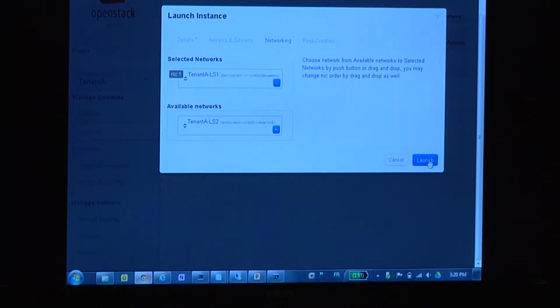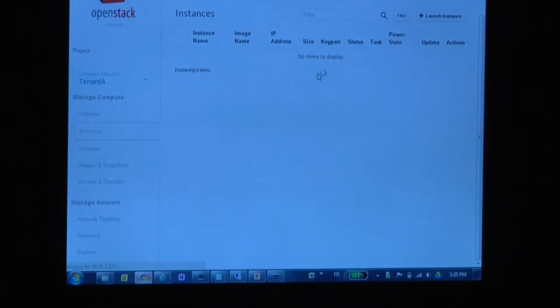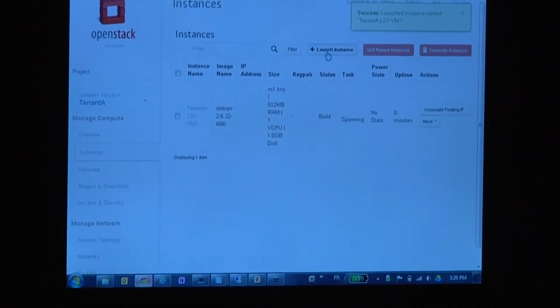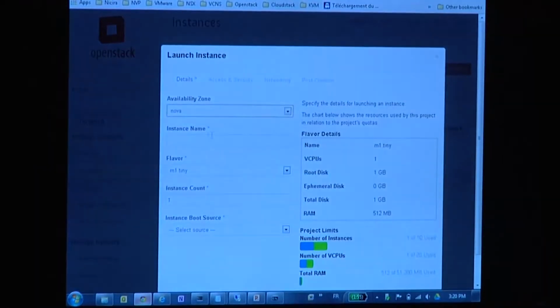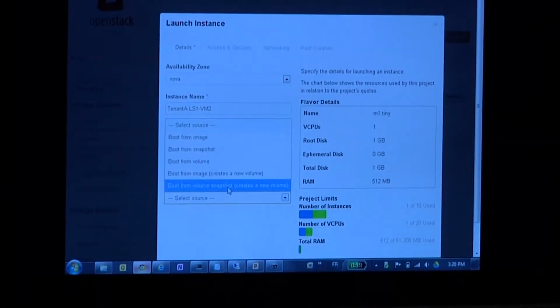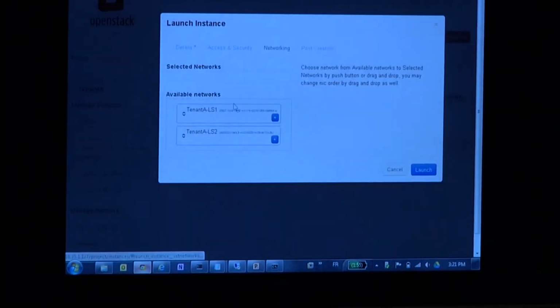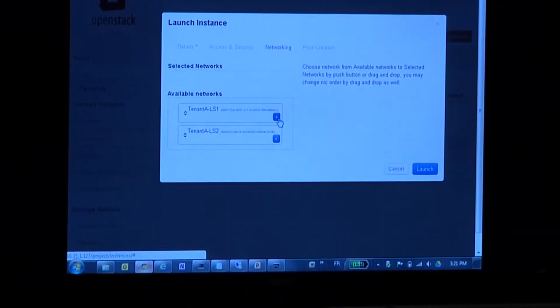Okay, so I create my first VM on ESX for logical switch 1. Okay, great. Let's create for that same logical switch 1 a VM2 that will be on KVM. So on my logical switch 1, I will have a VM running on ESX and another VM running on KVM.